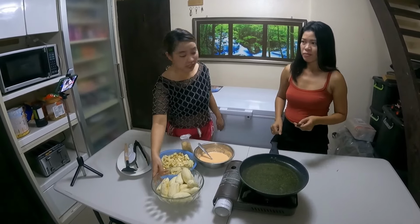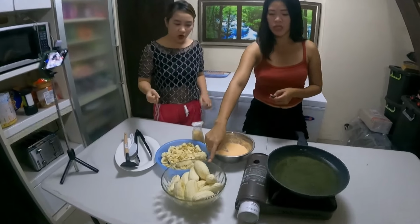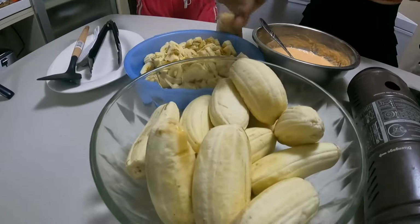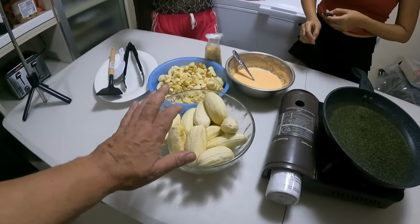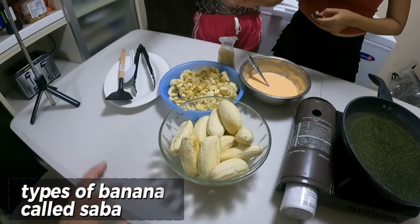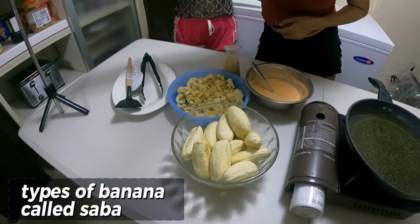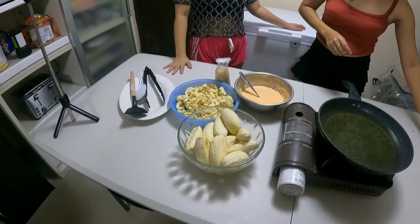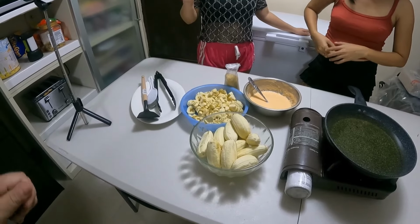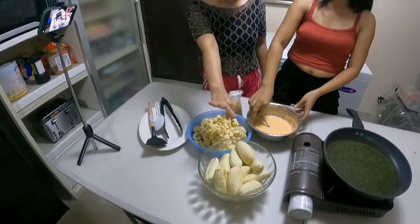Yeah, so we have the ingredients, Ate Bay. Yeah. Ate Mel. We have a banana. It's the same banana because we will cook different kinds. But that's like a cooking banana, isn't it? It's not your normal banana. Is there a special name for that? It's called Saba. Right. So Saba, guys, that's the cooking bananas they use. It's a very easy snack to cook, and it's only three ingredients.